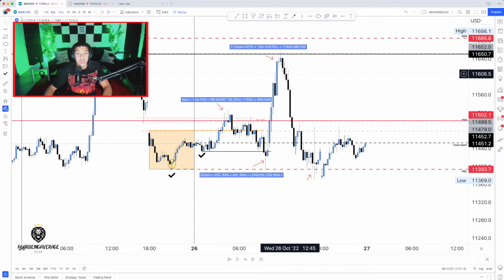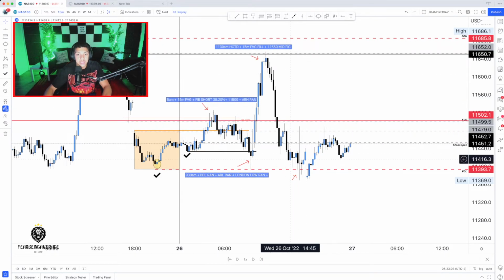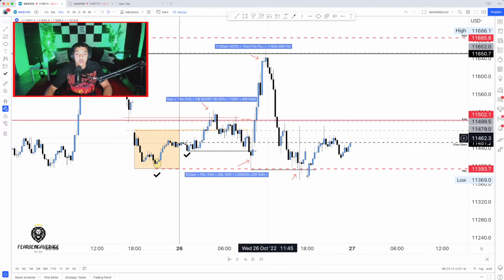And from here, we had that big reversal that ended up doing what? Running down, clearing the previous low of the day. Easy, right? That's easy. It's easier said than done, guys. I understand that, but you just got to start looking for these things. And when you look for them more, you start to see them on a daily basis. Trust me.